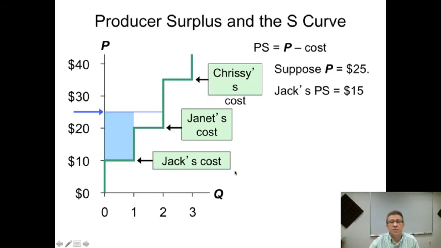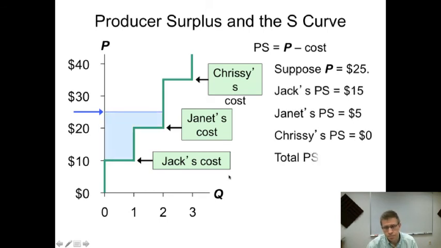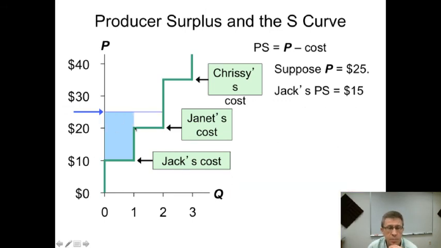So we have the cost for these three, or their minimum amount they need to get into the market. So what happens at a price of twenty-five dollars? Well, Jack definitely is going to sell the product and is pretty happy if you can get a price of twenty-five dollars. At a price of twenty-five dollars, Jack gets fifteen dollars in producer surplus, represented by the shaded area on this graph.